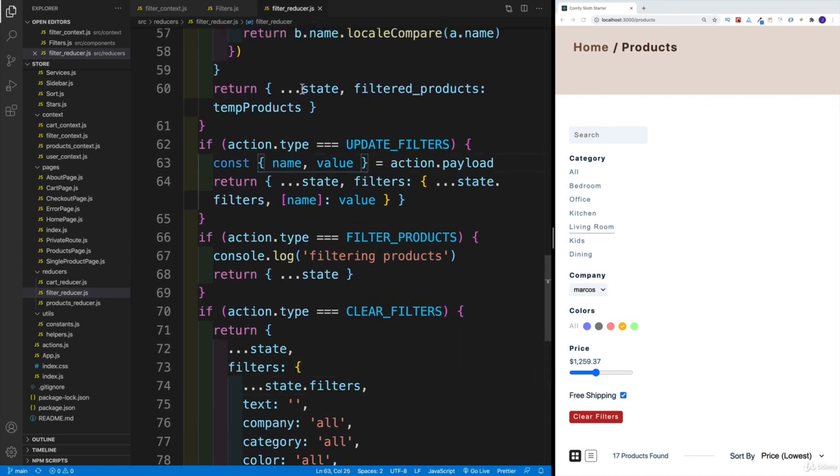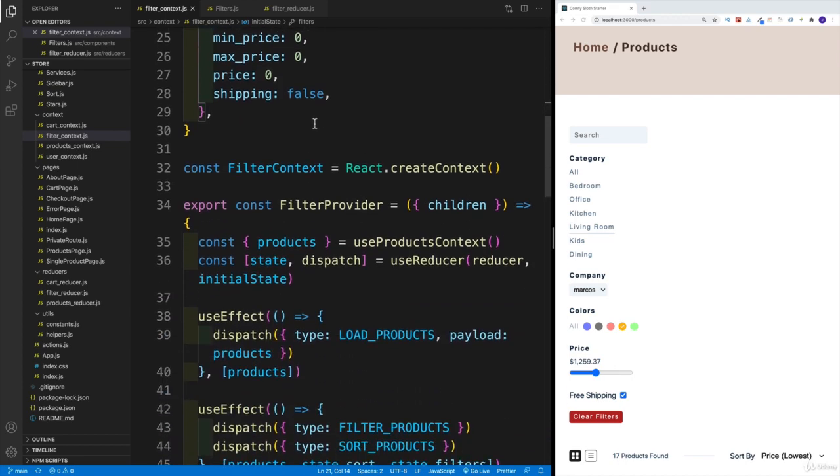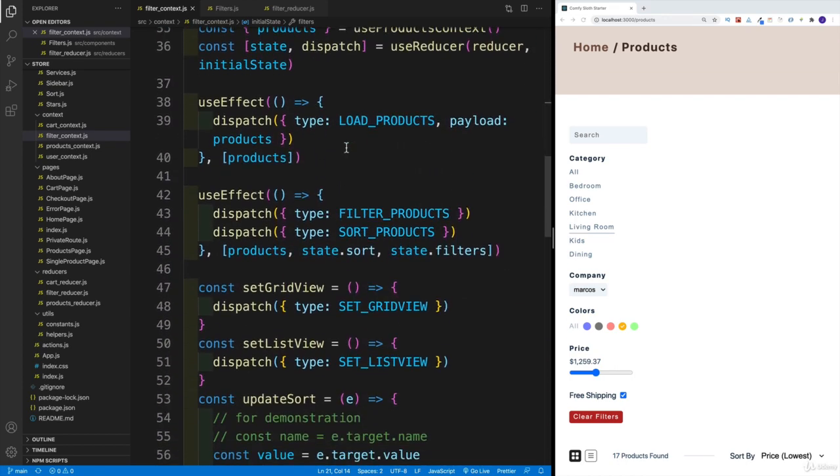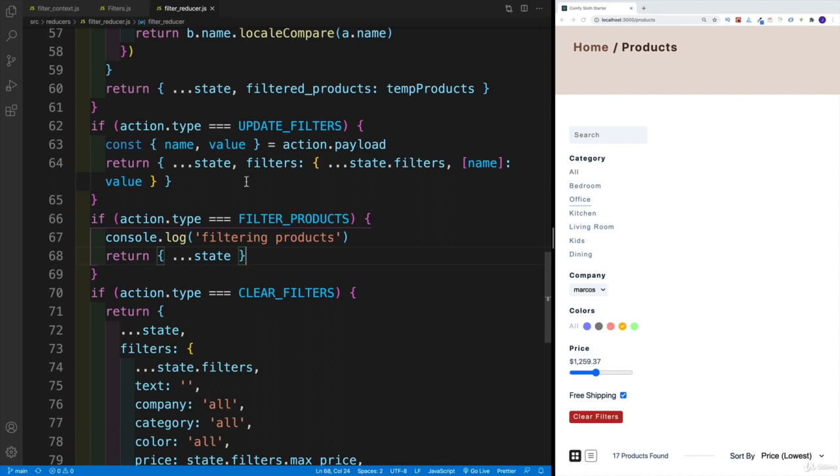And of course, our function is in the filter reducer, and we're looking for this action of filter product. And we need to keep in mind that, of course, we're calling this function every time we have changes in the state filters. So every time we apply some kind of change here in the filters, we dispatch the action, filter product. And now we just need to, of course, take care of that in the reducer.